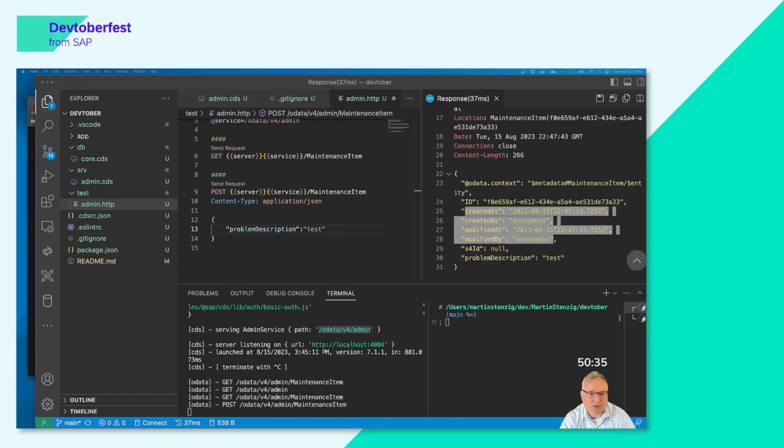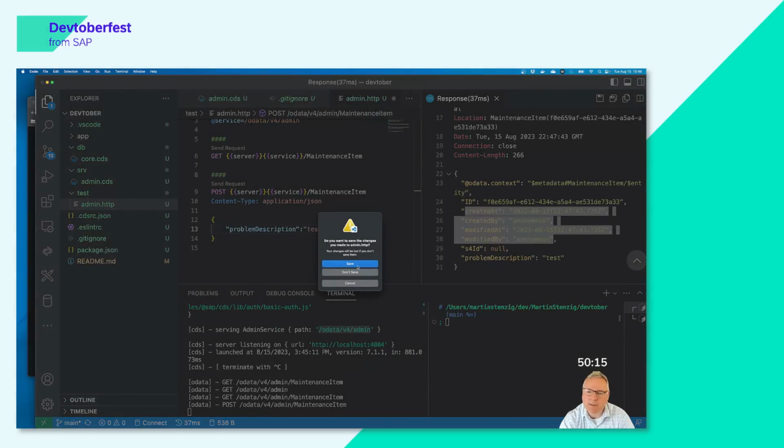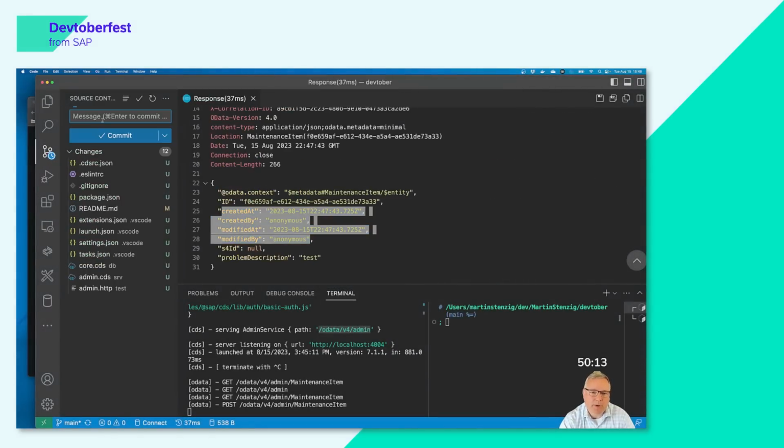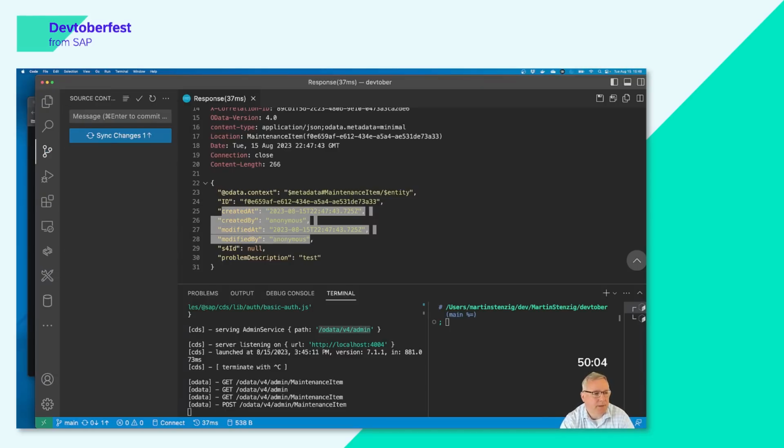I have an OData service within the first 10 minutes of our exciting journey here that allows me to write information into the database and read information from the database. Granted, at this point in time, it's just an SQLite database, but it's a good place to start. So with that, let's save everything, close everything, and commit this to the repository. OData model. All right, stage the changes, commit them.